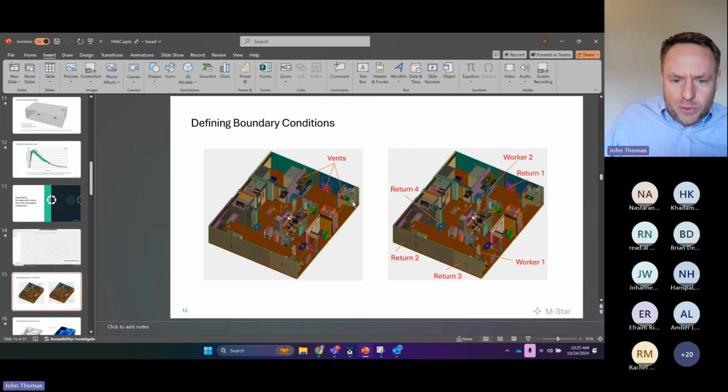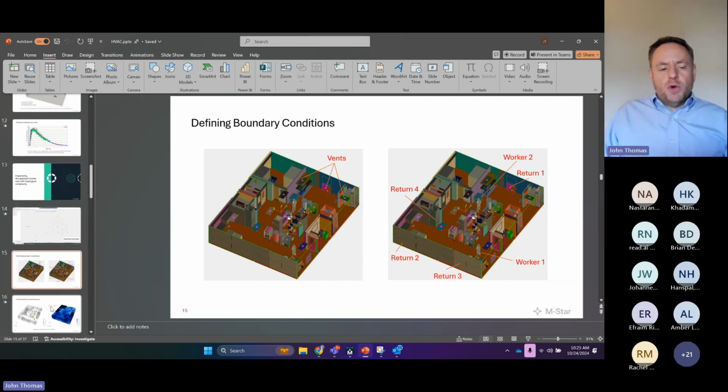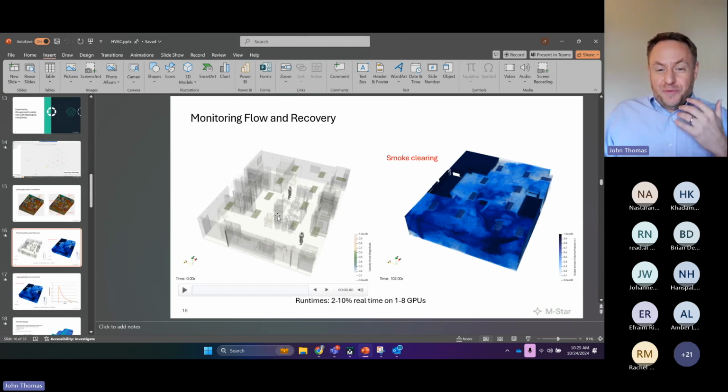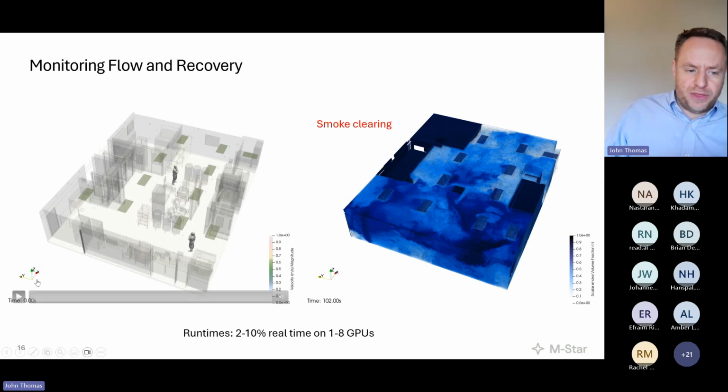So again, what I had here were a few vents. I went ahead and after that defined all the vents. And again, it was a scale and process. It took me 2 minutes to define 2 boundary conditions. It took me 10 minutes to define 10, okay, for lack of a better word. I also have a few returns in here and a couple of workers that'll be emanating particles. And so what I get out of this then is a full fidelity model as well as a time accurate description of the fluid going through it.